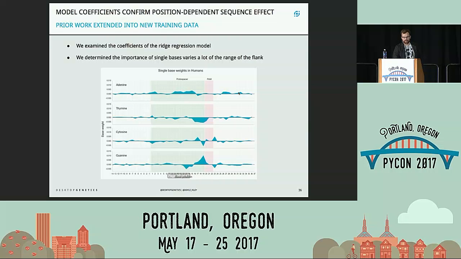Now, another bit that was quite interesting is that when we looked at the actual weights that were coming up from our model, they seemed to be quite consistent with what we were seeing in the literature. This is good, and it's one of the nice benefits of these simpler models that you can introspect them easily and correlate what you're seeing there to something that has, say, some biochemical meaning or that you've seen in other experiments and know that you're on the right path, whereas some of the deep networks tend to be a bit harder to introspect and understand what's going on inside the black box.